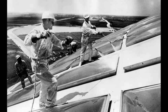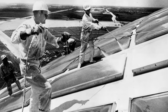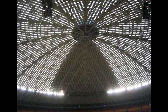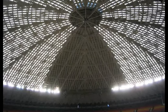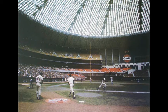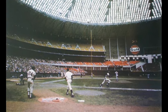Painting the windows significantly improved the situation for the players, but in turn led to other problems inside the stadium. Primarily, the 40% reduction in sunlight making its way inside the structure meant that the specially bred Bermuda grass used for the field died. This was despite originally believing that painting the windows might improve the growth of the grass, since it had been formulated to grow indoors.